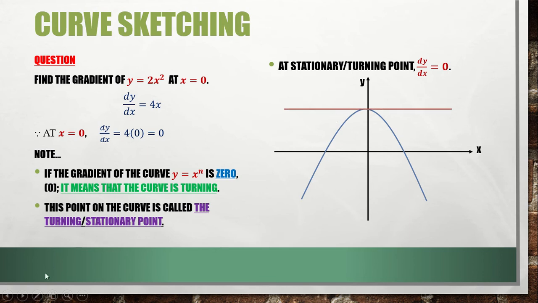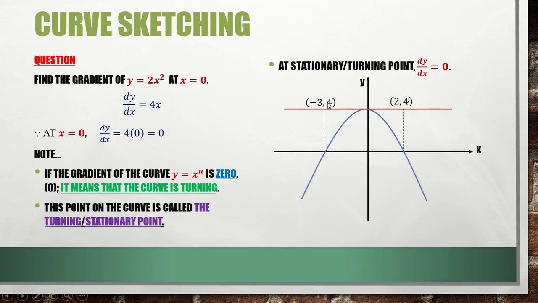If I have my tangent there, and then I decide to get the gradient of this tangent touching at the point I'm calling turning point, let's prove that this is the gradient. If I extrapolate there, for example, I may assume this particular point to be negative 3, 4. And then the other point I can assume to be 2, 4.